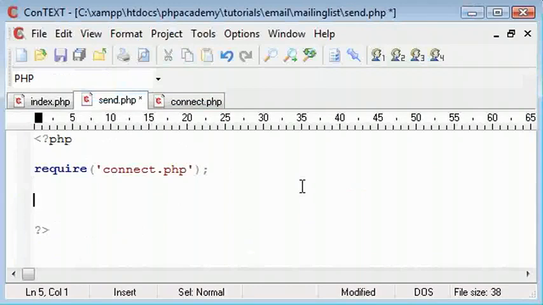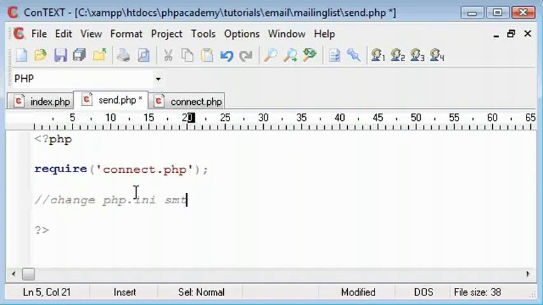We need to connect. Now, if you followed along from my other email tutorial, you know that we need to change the php.ini SMTP line, and to do this we just use the ini_set command, and the line value is SMTP.